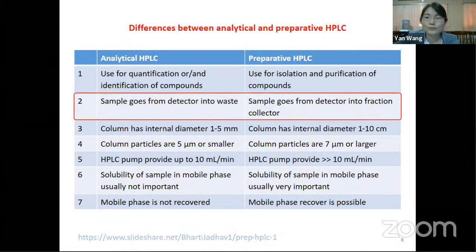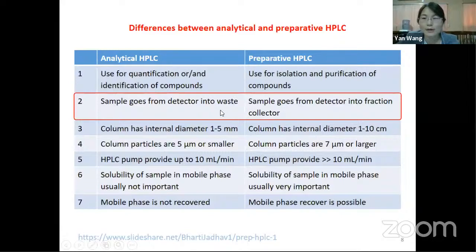Okay, so the next difference is the direction of the sample. Analytical HPLC and preparative HPLC are quite different. In analytical HPLC, every time we only inject microliters, like 10 microliters or 5 microliters.